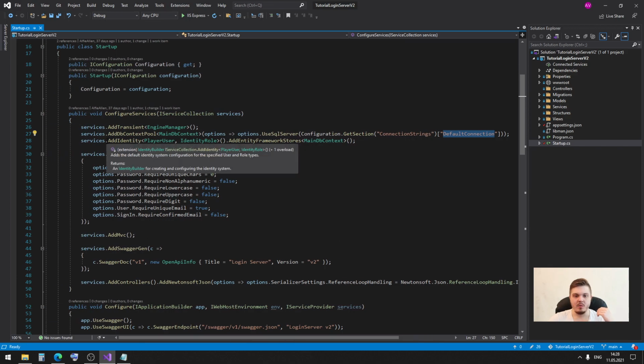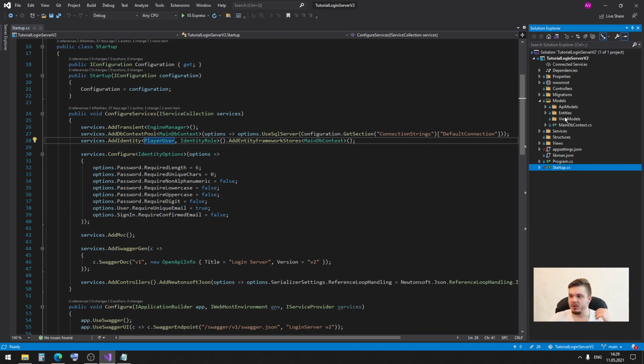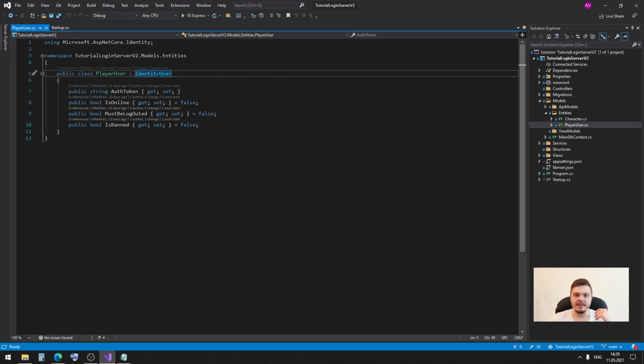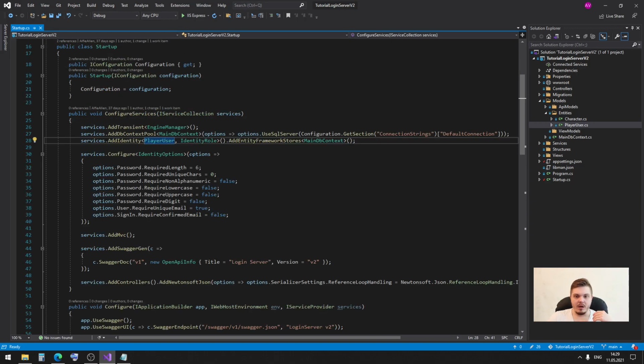Great. Then we register our identity system. It's our PlayerUser and our IdentityRole. Our PlayerUser in the Models Entities is inherited from IdentityUser.